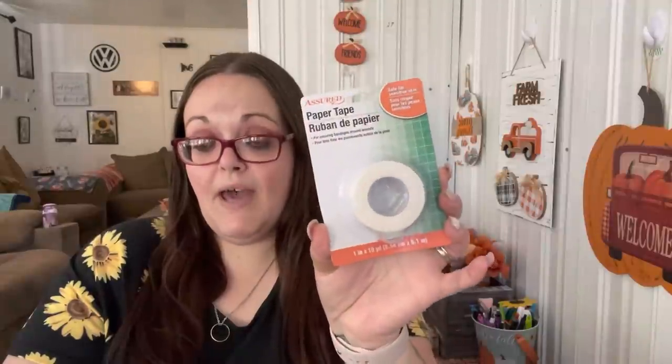My thumb is doing a lot better - I just have a regular band-aid on it and you can see the skin trying to go back together. I almost used up all of the tape we had, so I wanted to replace it in case anybody else gets a cut or a burn. I realized I don't have adult-size band-aids - I have a ton of little kid ones, but nothing for my husband or me.